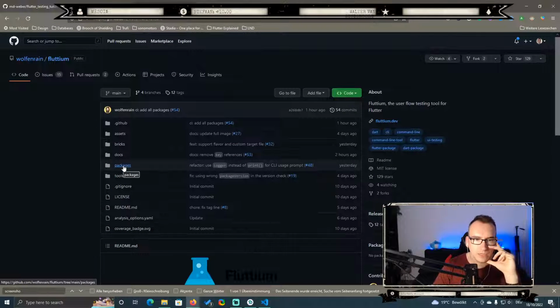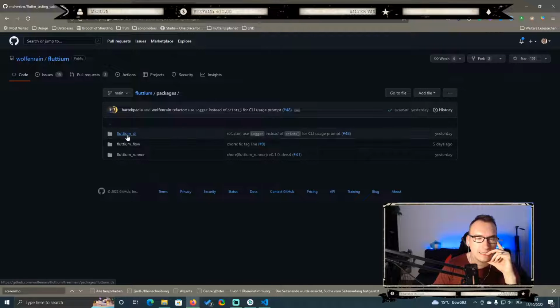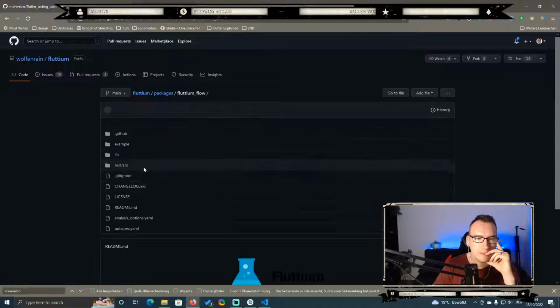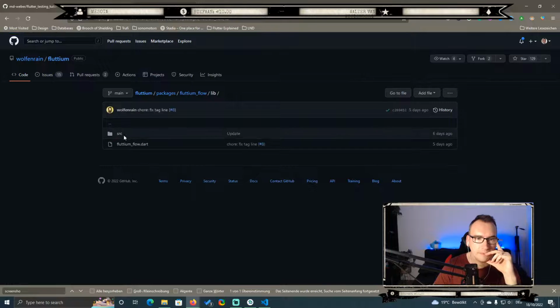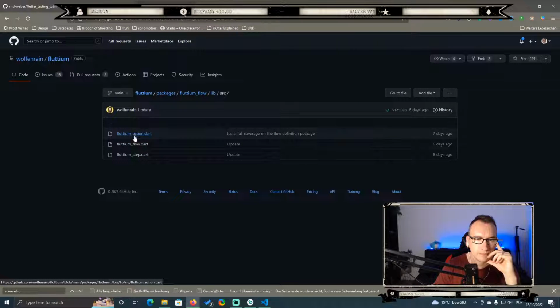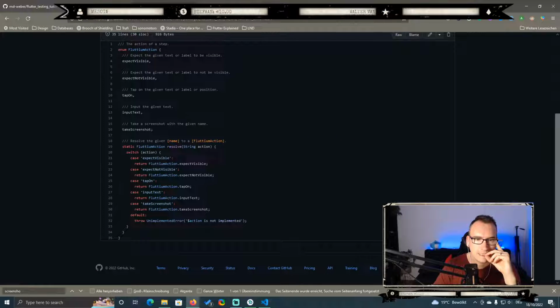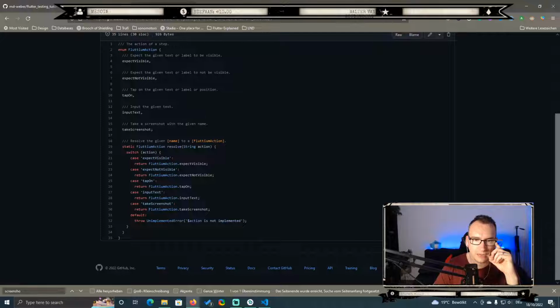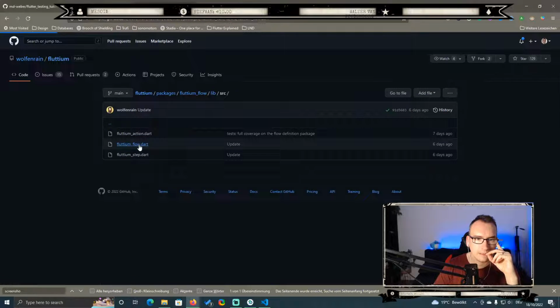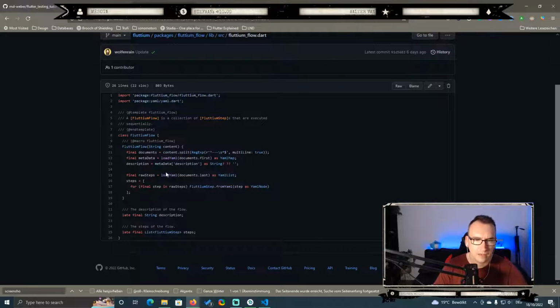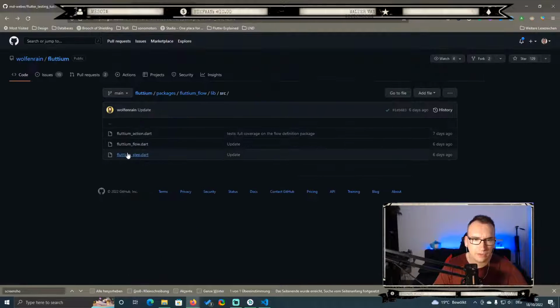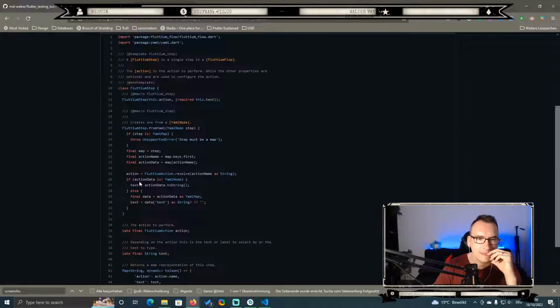Can we have a look what happens inside of here? Flatium flow, lib, source. Here are the actions. Expect visible input, take screenshot. Flatium action, screenshot. Okay, so let's see. Flutter flow splits the YAML, that's just how it's done, and the step.